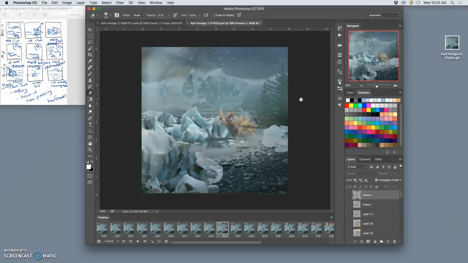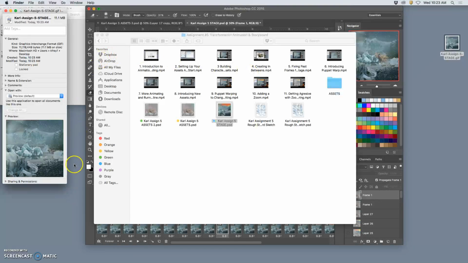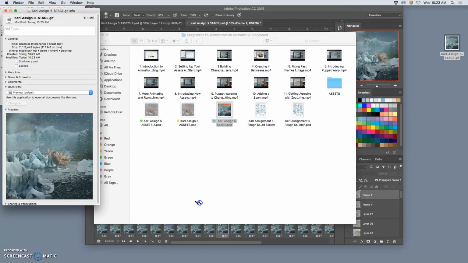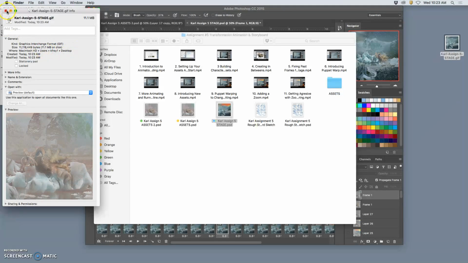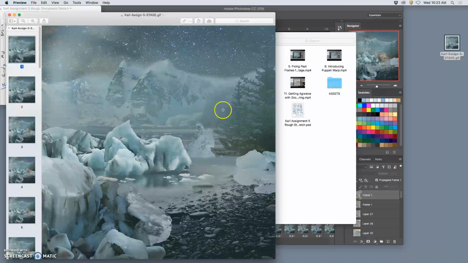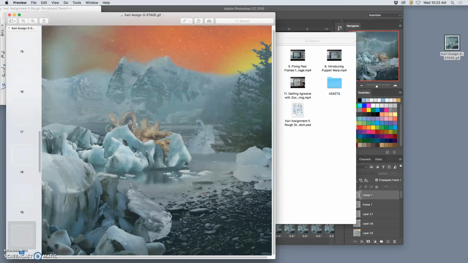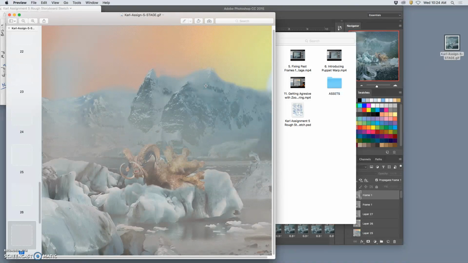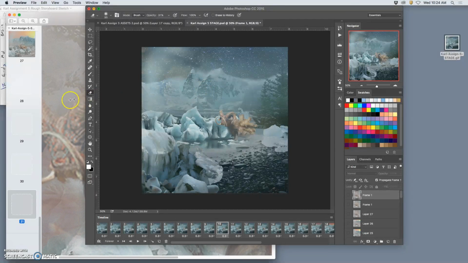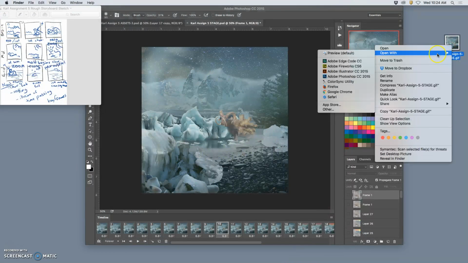It's a whole lot smaller than my Photoshop file because it's limited to 256 colors. And it's only 8 inches by 8 inches at 150 pixels per inch, which is great for screen resolution. So this file is only 11 megabytes. Now, how do I test it? If I just double click it, it will open in Preview and it will show me each image, right? But it won't animate automatically. But you can see how the quality of the image is a little less. You see how it's kind of grainy and broken up? That's the GIF.